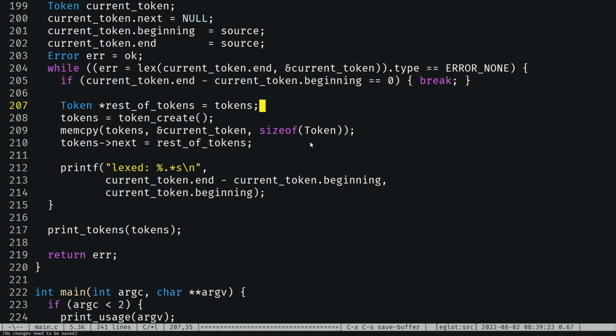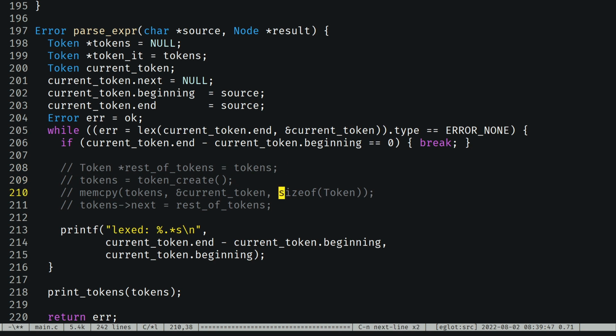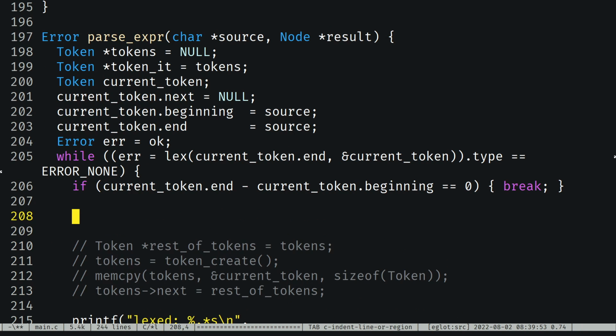which means that we need an iterator. Is it a pointer to a pointer? Let's think about this. What does this iterator need to do? So instead of this, we're just going to remove all of that right now. Work above it. That'll help, I believe. So we have tokens, and we need it to point to the new one.